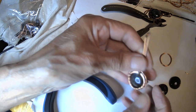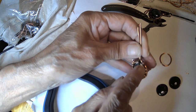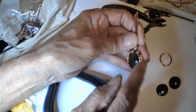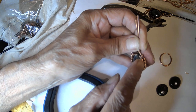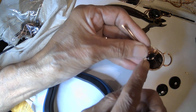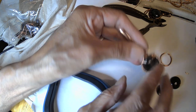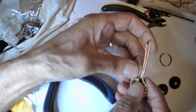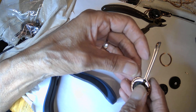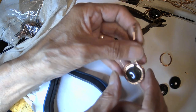Okay, I finished the other side, and I didn't have enough wire to go for the end. I have my 6 rotations on the other side, but I couldn't end it in 5 wraps, but I had enough to do 3. And I didn't even have to cut it, it ended up being able to tuck in perfectly. But what I'm going to have to do, which is why I didn't finish this one off, I have 5 wraps. I'm going to need to reduce it by 2 to even them out.